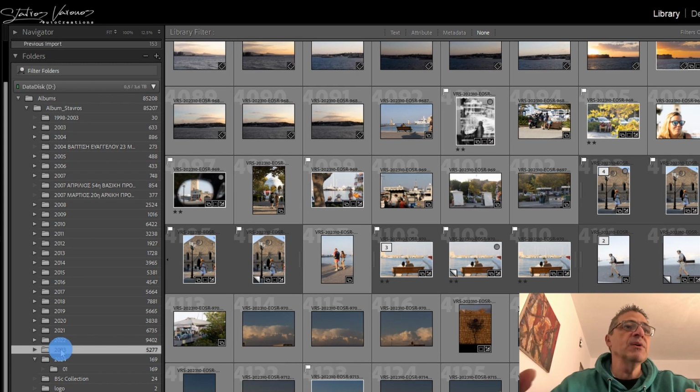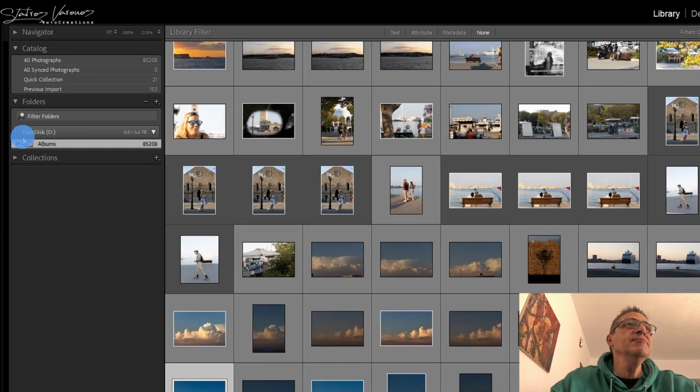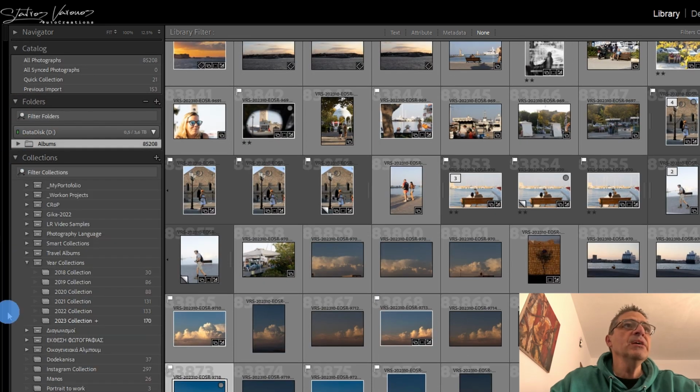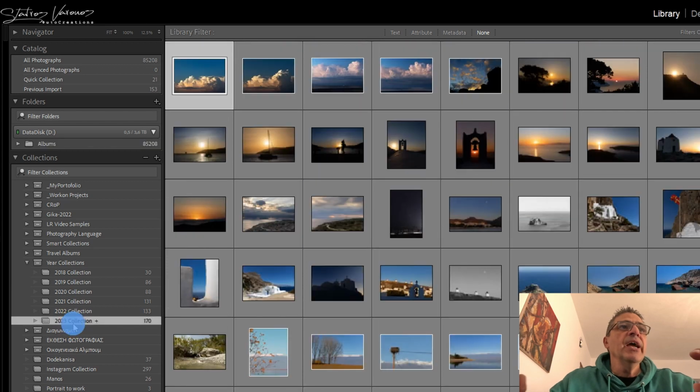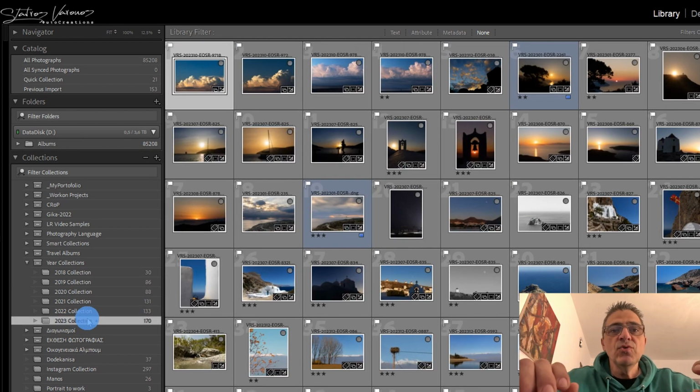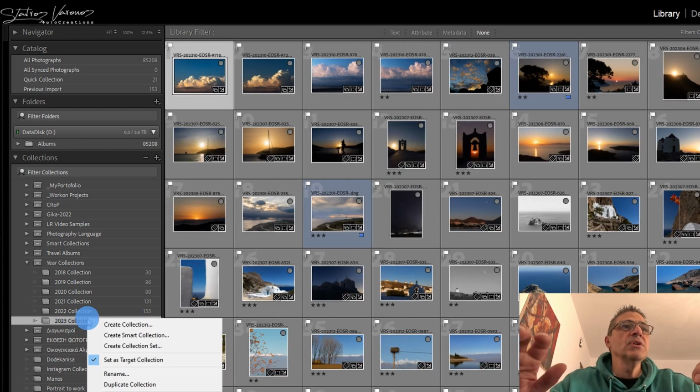I picked some photographs from there, and then you can create a collection, as I have here, for each year. I marked it with this plus, which is my default target collection. So each time I hit the letter B, one photograph gets into this target collection.